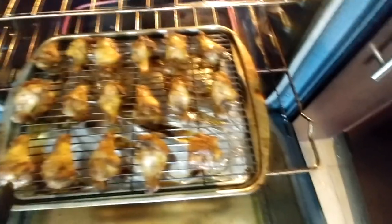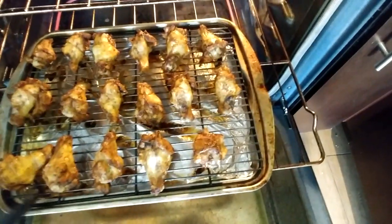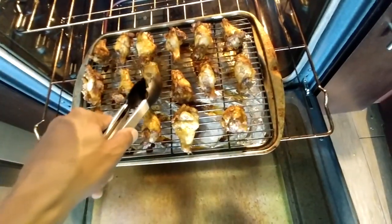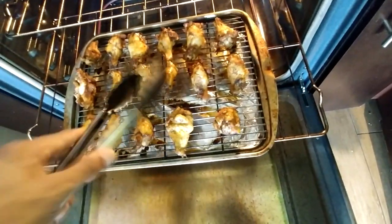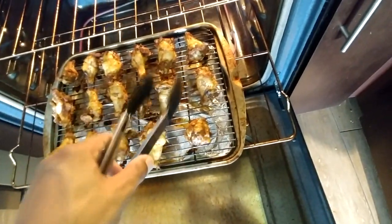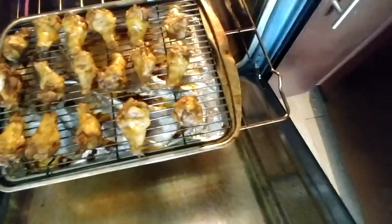All right, so it's been half of the time. So what we're going to do is pull the wings out, turn them over, and let them cook for the remaining time on the other side. And so we can finish out this cooking process and take a look at them. They're starting to look very good, good and tasty. I'm getting hungry already. So let's go ahead and turn your wings over and let's move on.